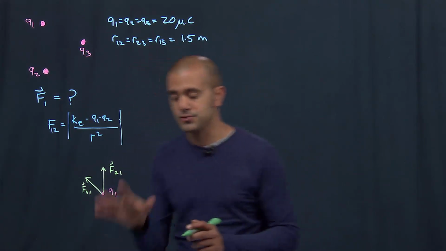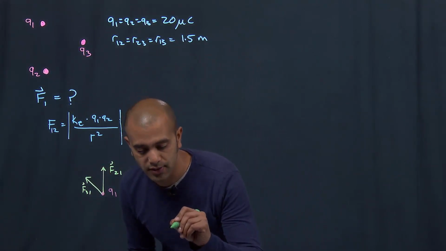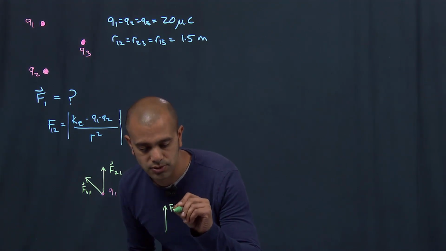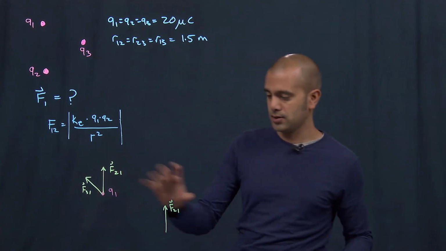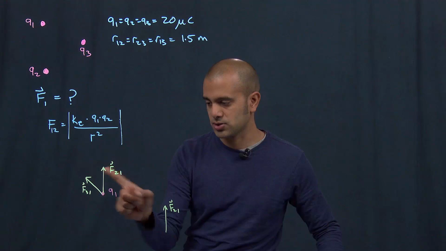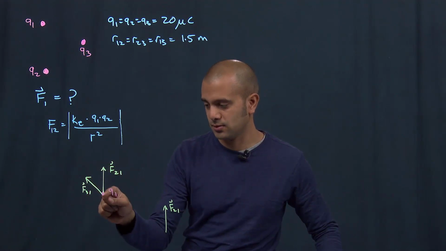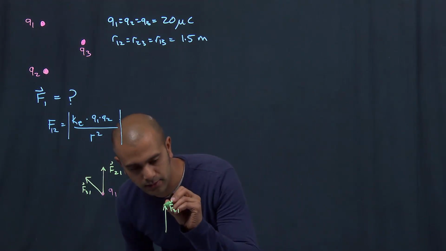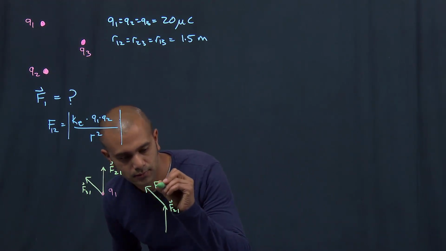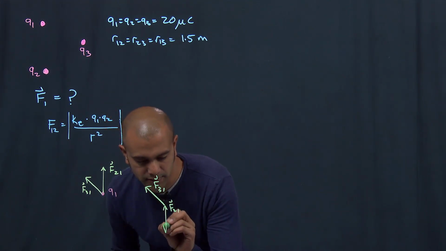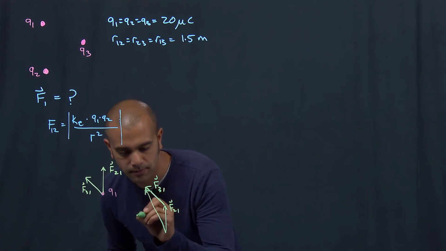Now, to find the net force, if you add these two vectors up, so to add vectors, you always line them up head to tail. So you just draw them consecutively, one by one, head to tail. So F21 points straight up, F31 will point in this direction, and I'm just going to line it up so that this tail lines up with this guy's head of the arrow, which would be like this. And then the net force will always be from the very beginning to the very end, which looks like this.